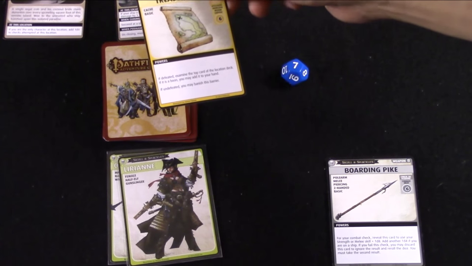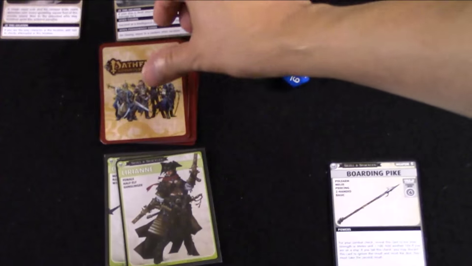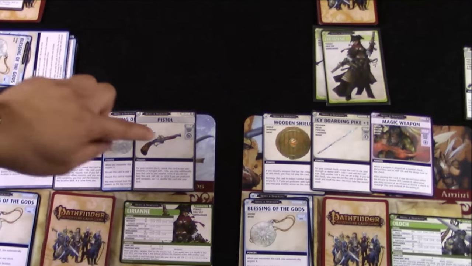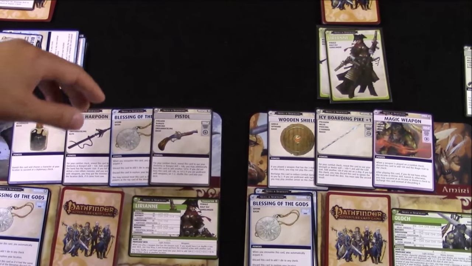And if defeated, examine the top card of the location deck. If it is a boon, you may add it to your hand. So that goes away. We'll look at the top card here. It's the boss. So we know he's next. So it's very tempting right now for me to just spend this Blessing of the Gods to go again and encounter the boss with the Gunslinger.